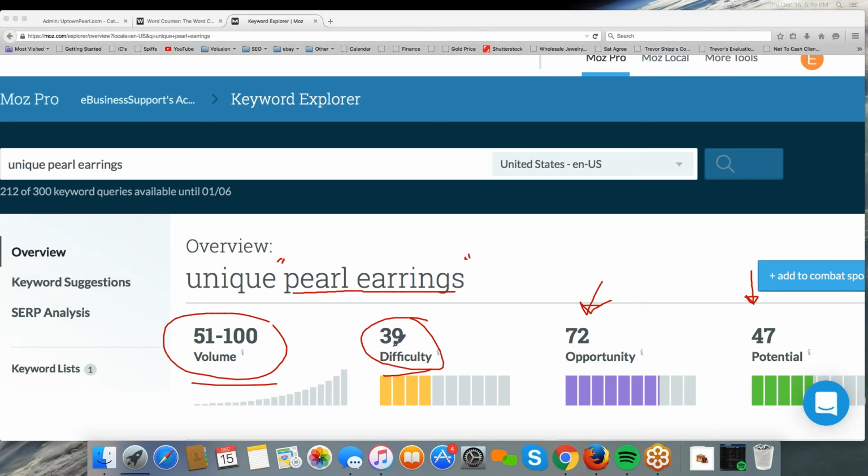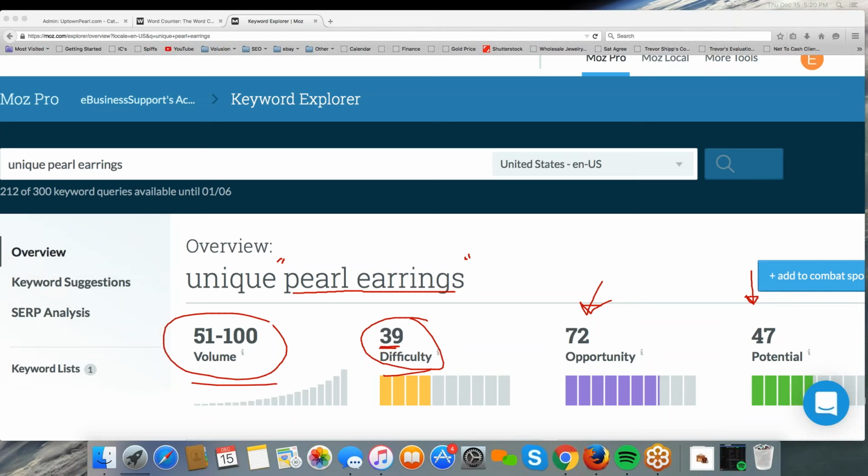Most of you should be very interested in trying to find keyword phrases with low difficulty numbers if you're a newer site. Newer sites have a harder time ranking, and so we want low difficulty, high volume if we can get it. But if we can't get both, we would prefer lower volume and then lower difficulty, because we can't compete too much for higher difficulty keywords when we're a brand new site. I said that already, but I want to make sure that that's very clear.